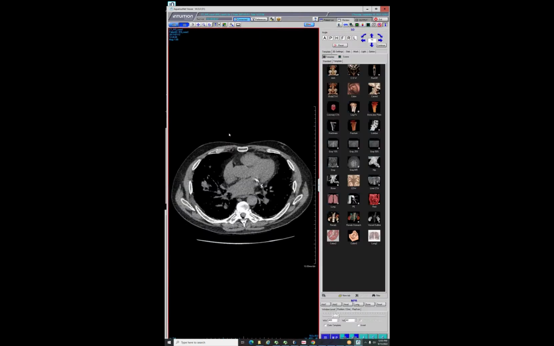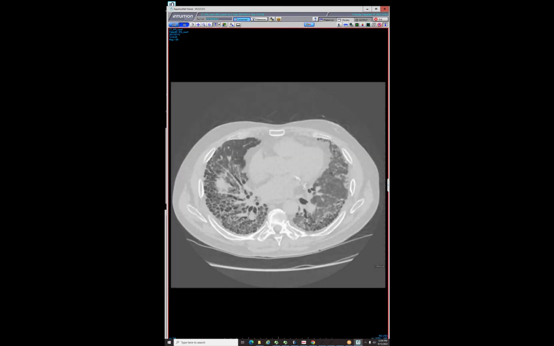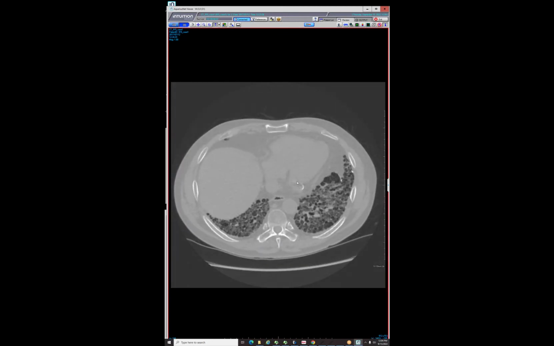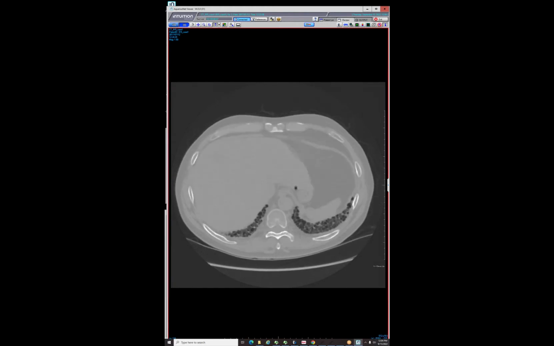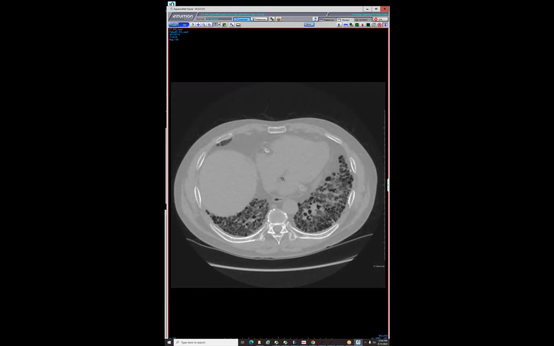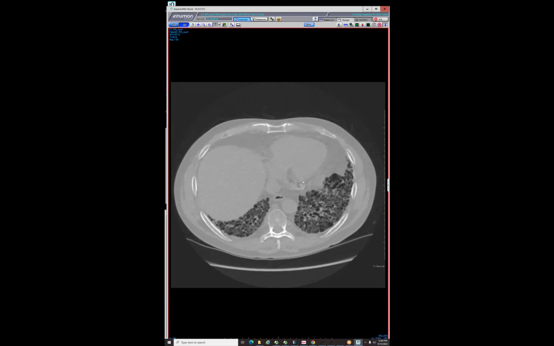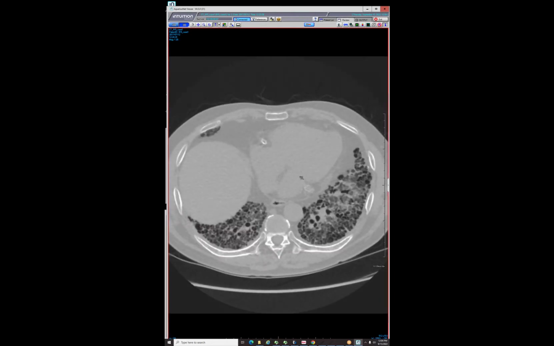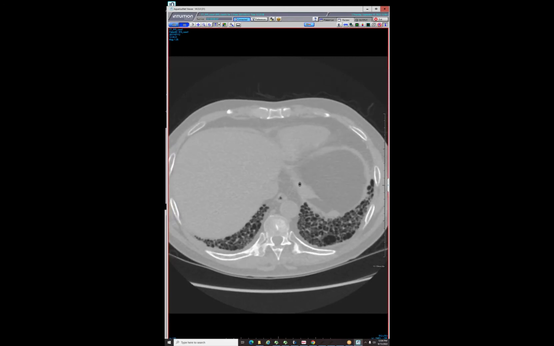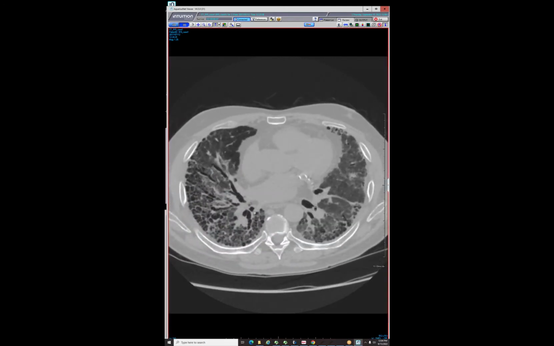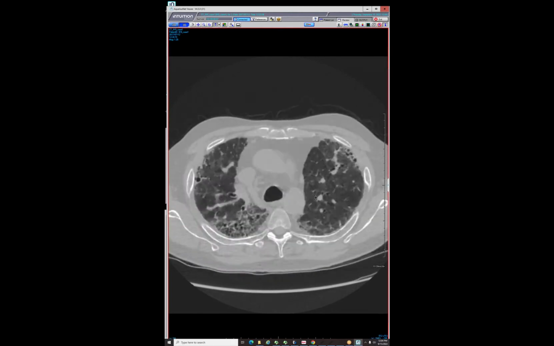This is 2013. Now here's the patient. He's diagnosed with mixed connective tissue disease, and here's the patient now 4 years later, with what I think anyone here would probably call, well, again, this is where it gets confusing because this is not IPF, but it is UIP pathologically. It looks like UIP, or at least on imaging. And then also he had an explant, which both explants showed UIP.